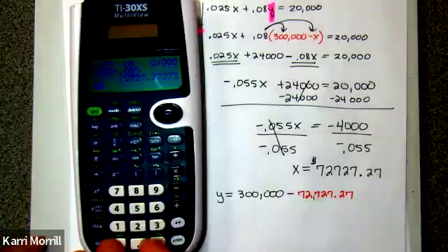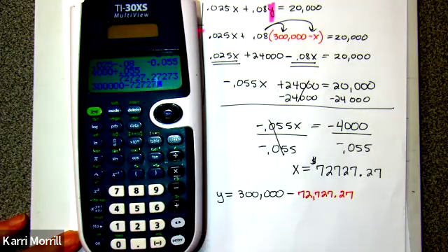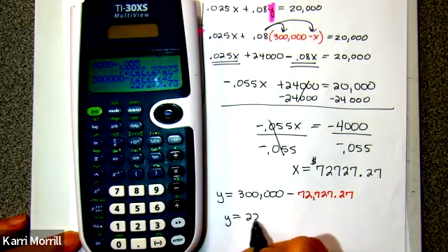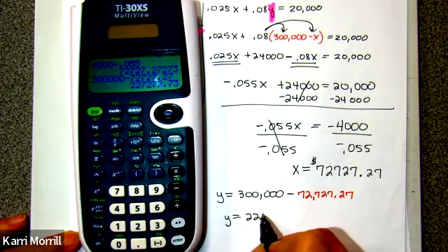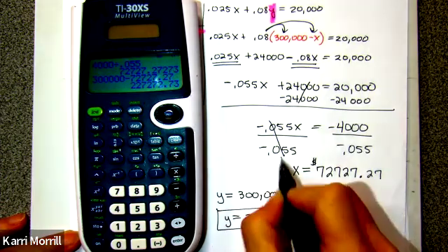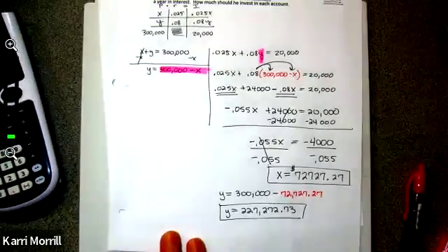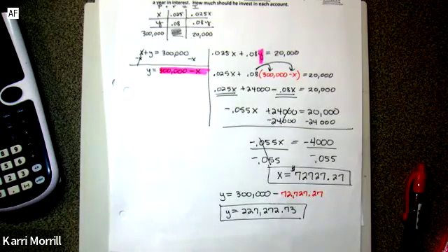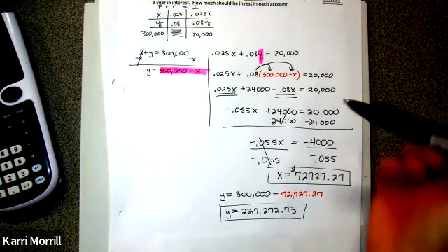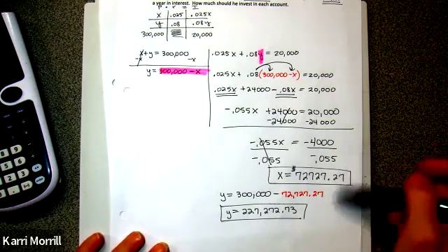So we're going to take 300,000 minus 72,727.27. So your Y value is 227,272.73. So thinking about what that means, I probably on a test would make sure it's one that doesn't have an ugly decimal, but it can happen, right? Sometimes you're not going to split money up by exact dollar, but if they're wanting to make an exact $20,000, they may have to have some change in there, because money, you can have change, right?